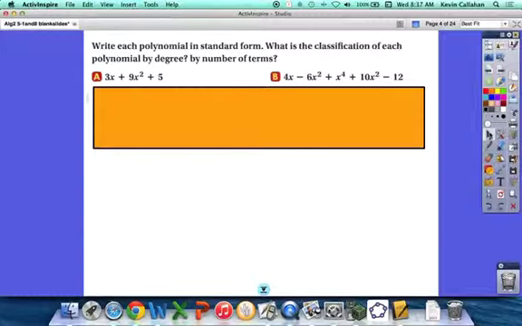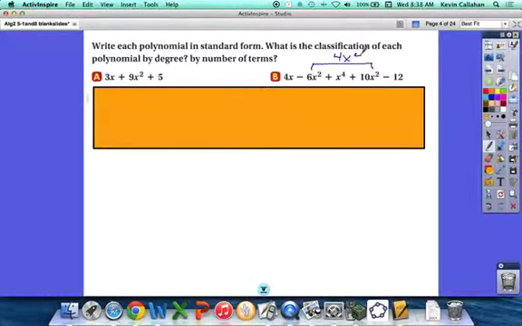But if it's like this one here, what you notice, and this is going to be the thing you've got to look for, is there might be some like terms that have to be combined. Like, which are the like terms that you see in this expression here? Yeah, these two right here are like terms. So they need to be combined. Before you write everything in an order, combine the like terms, right? So those are going to be by themselves, that's 4x squared, right?